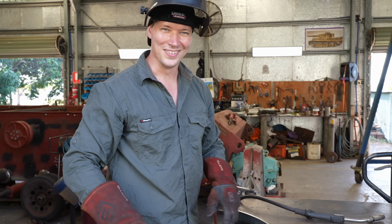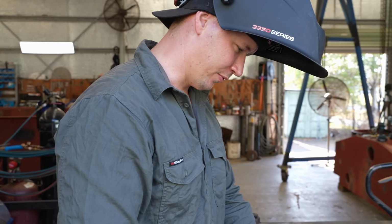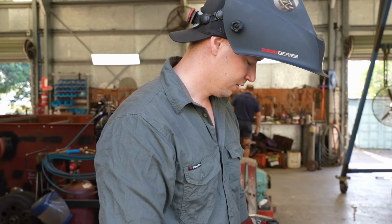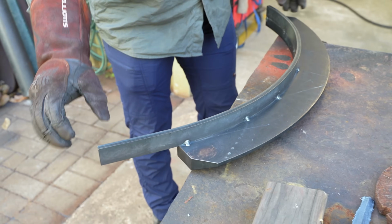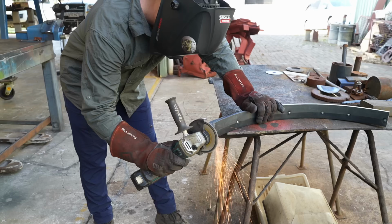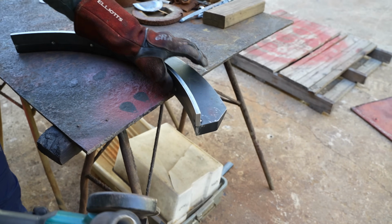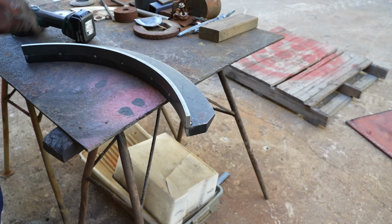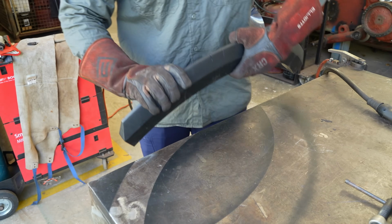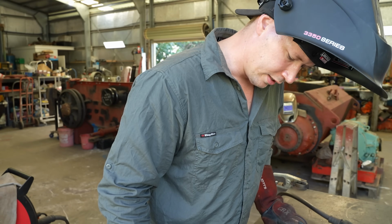That's enough weld. Nah. So we'll fully weld this eventually. I'm just going to put the other side on now. Shoot the sparks that way. Should be able to get in there to weld it.